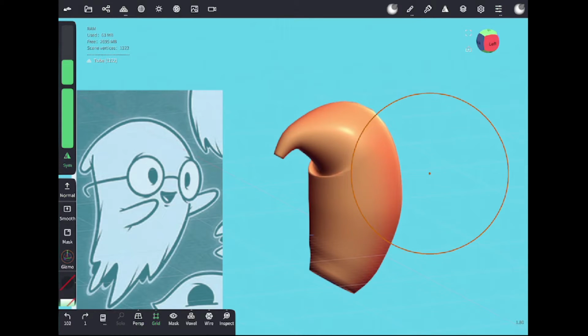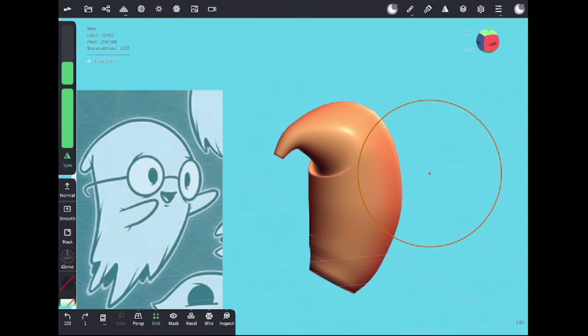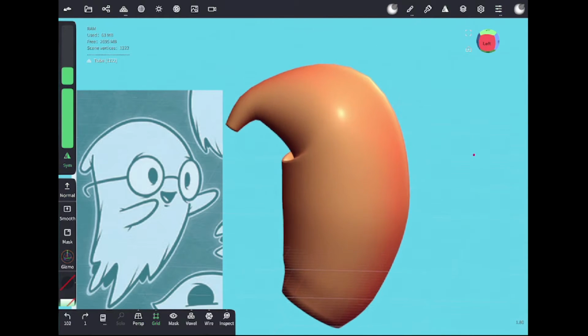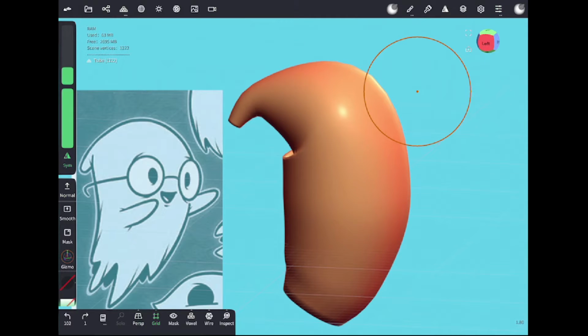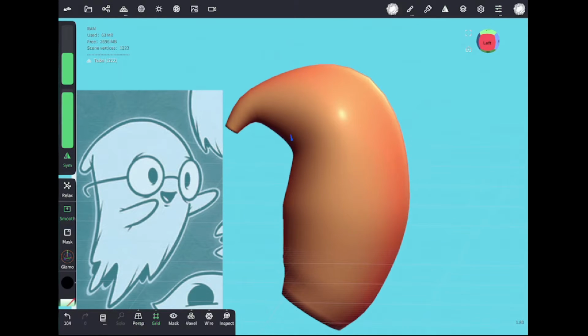So when I use, let me just make this brush thinner, and then it's symmetrical, as you can see. And also when I press smooth, I can smooth out the parts that are a bit challenging.